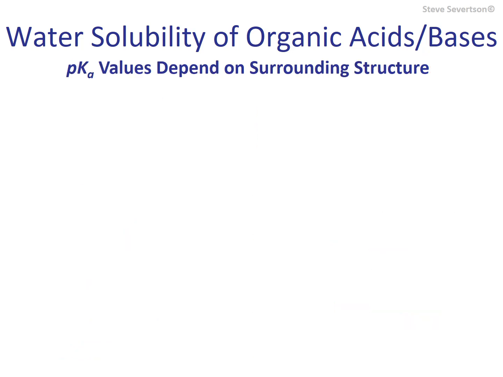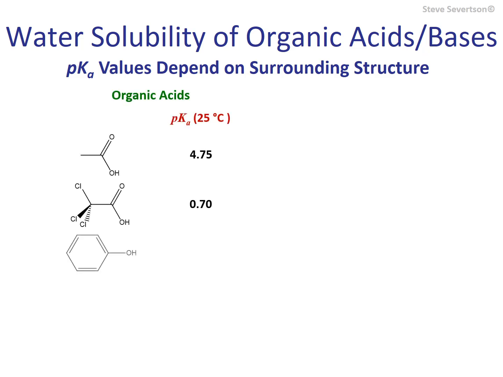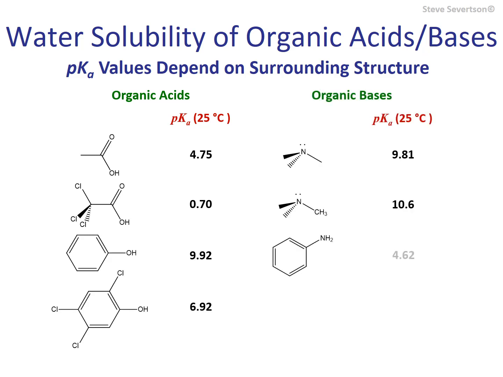Here, pKa values measured at 25 degrees Celsius are listed for a variety of organic acids and bases. Often, approximate pKa values are associated with acidic or basic groups, such as a pKa value of 5 for carboxylic acids. But it should be emphasized that pKa values are strongly influenced by the surrounding chemical structure. Structures that delocalize negative charge to stabilize formed conjugate bases promote the ionization of organic acids and reduce their pKa values. Structures that better accommodate positive charge stabilize conjugate acids, promoting the acceptance of protons, and raise the pKa values of organic bases.